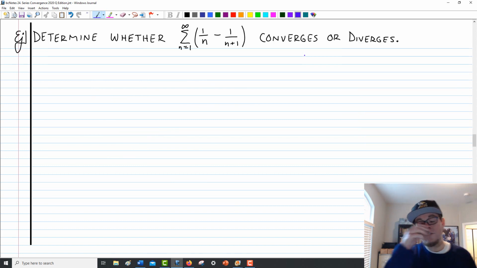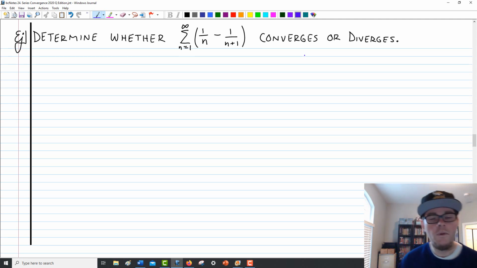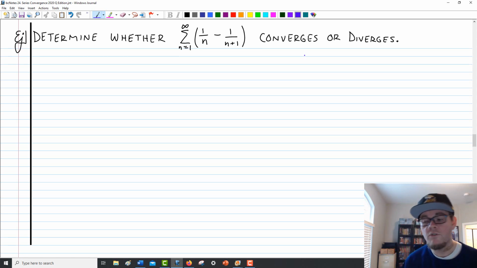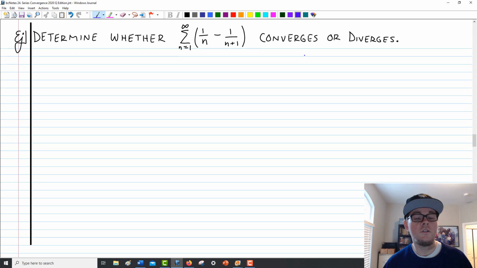So basically the next question we have is for a particular type of infinite series that we're going to look at, and we want to determine whether or not that particular type of series converges or diverges. This topic shows up every once in a while, but it's more a clever application of the sequence of partial sums, because that's basically going to be our one tool here. We're going to see what happens with the sequence of partial sums. We'll try to write a short formula for the nth partial sum, and then use the properties of sequence convergence or divergence to see what actually happens.